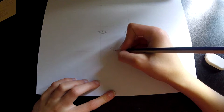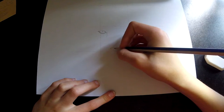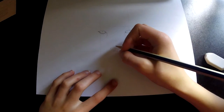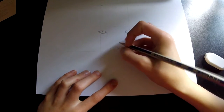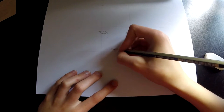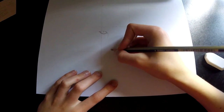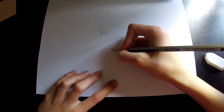So we're just going to add a little bit of shading in here, because this area is definitely going to be a little bit darker. But what's mostly going to be dark in this is underneath the nose, or the nostril, whatever you want to call it. I don't know if there's a technical name for that. It's going to be really dark right there, right in the nostril area. And then around it as well. It's going to be quite dark. So we're just going to shade a little bit in that area.